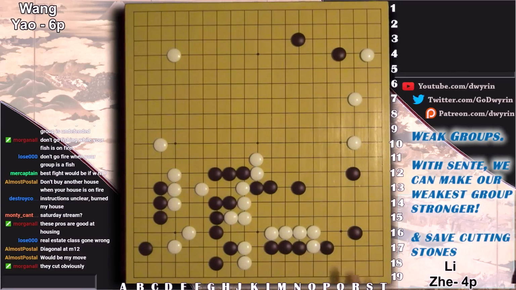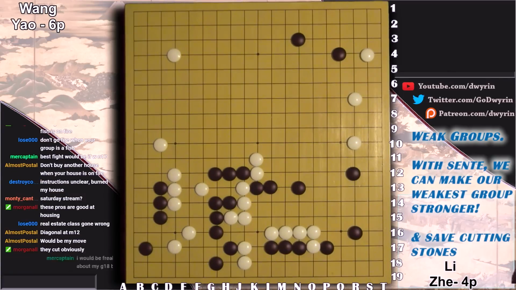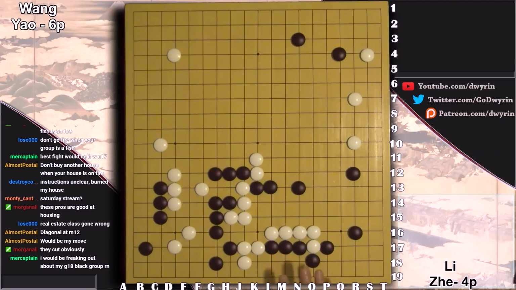Push, push, push. Block. Now the cut works because we can go here, here, atari, and then those stones are dead.